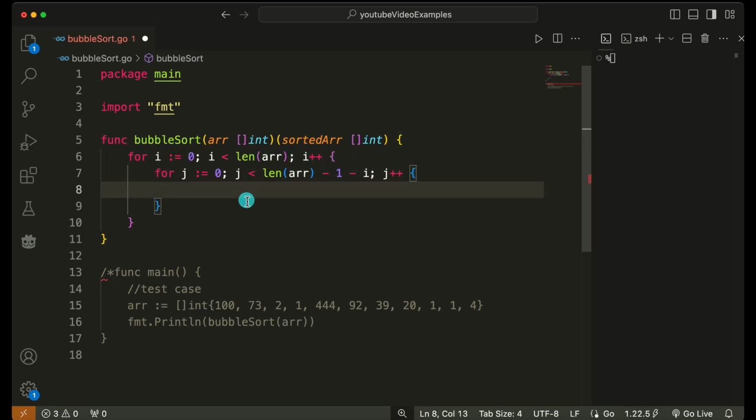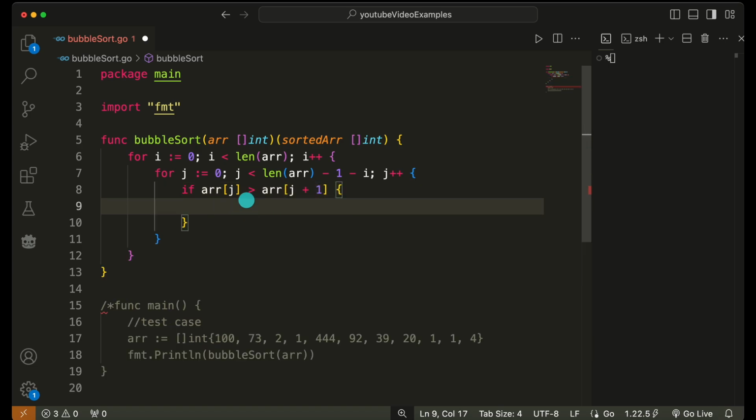Okay, so now that we have our for loops established, we need to do our checks. So if the array at index j is larger than the array at index j plus 1, then we want to do a few things. First we need a temp variable. I'm going to initialize that here, and that's going to be the array at j.